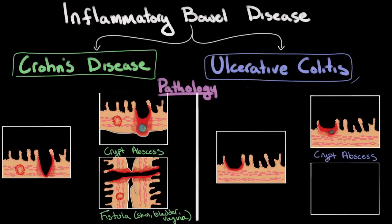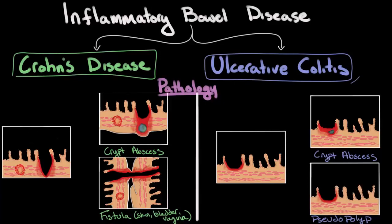Now, for ulcerative colitis, there's another one of these pathologic findings that's important to note, and this is known as a pseudopolyp. Now, over time, as the inflammation of the intestinal wall worsens, the flattening out or thinning of the mucosal and the submucosal layers can occur in an uneven pattern. And what it leaves is these pseudopolyps, which look like a polyp sticking out of the intestinal wall, but it's called a pseudopolyp because it isn't a growth out. It's actually just that everything around that structure has been thinned out. And so that is a pseudopolyp, which is very characteristic of ulcerative colitis.